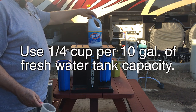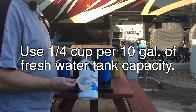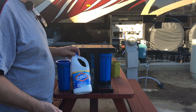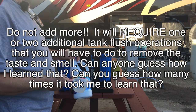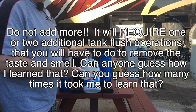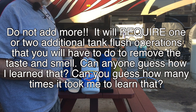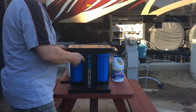I've gone ahead and used my Clorox bleach and did a calculation based on 105 gallons of fresh water, and I should use 2.625 cups in there. And in my write-up that I saved for my future records and for the next owner of the coach, I put down that you should put 3 cups of bleach in there. I do want to show you something here.